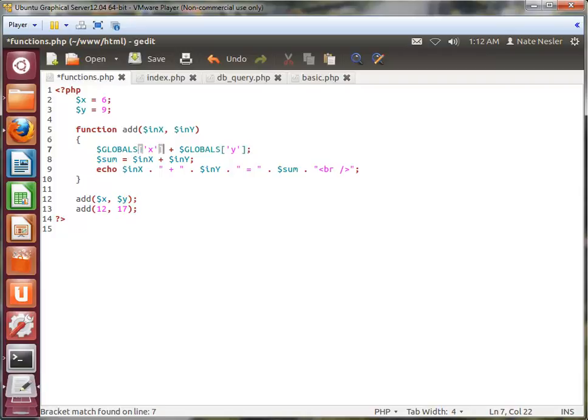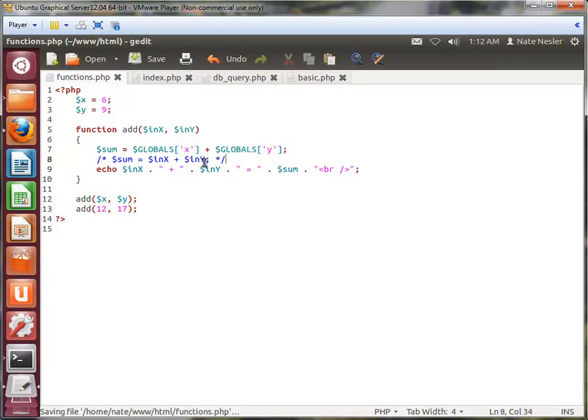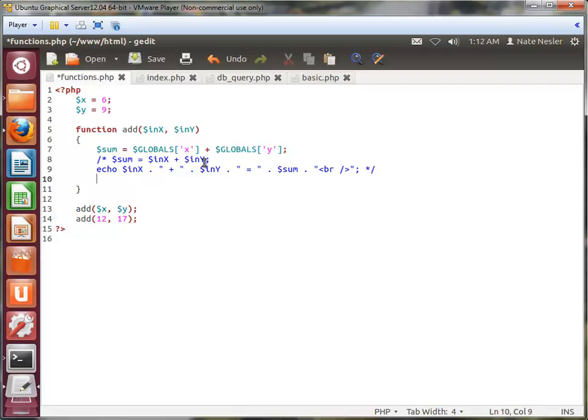And I'm going to say this equals sum. I'm just going to comment out my sum one below. So $ sum like that equals like so, and it's going to say slash star space, star slash, save, and that will set those values up. And then I need to do one other thing too. Same kind of idea. Let's expand that just a bit to encompass the line down below it too. So let's just go ahead and grab that like so.